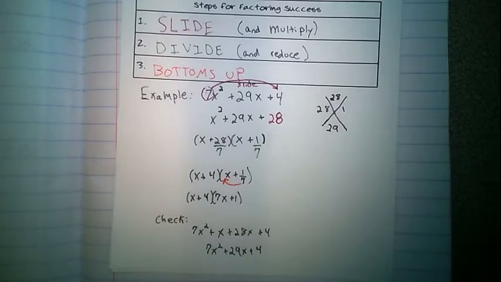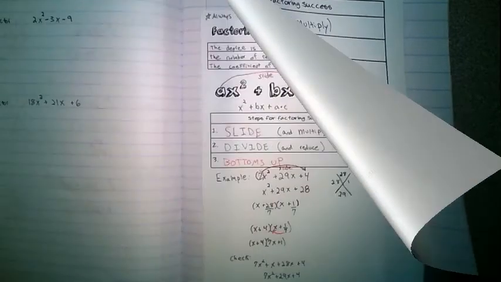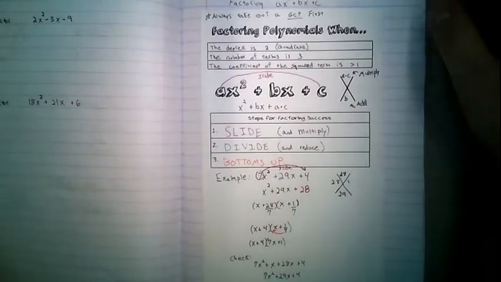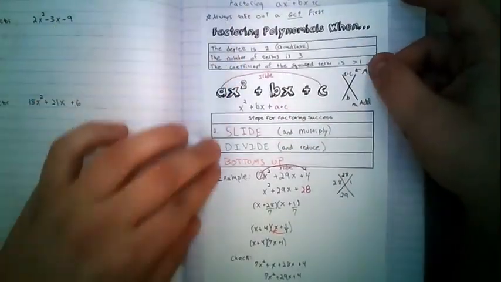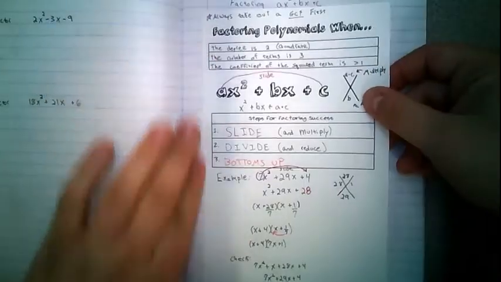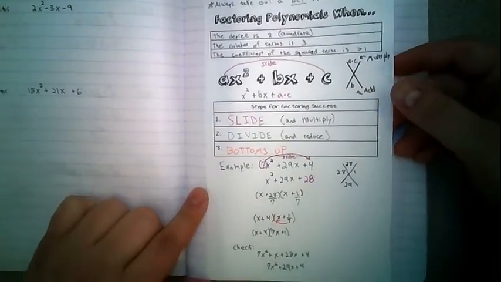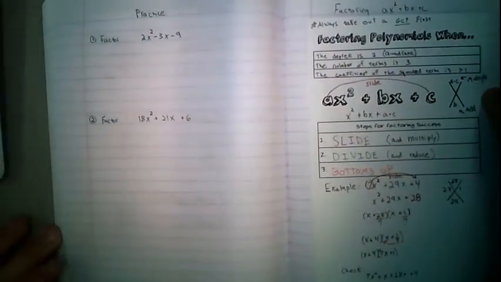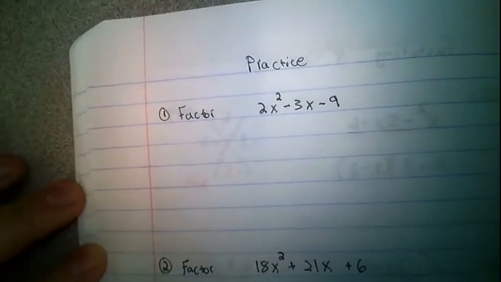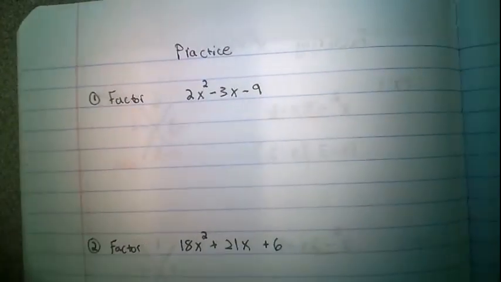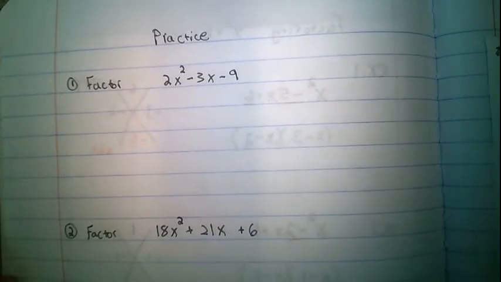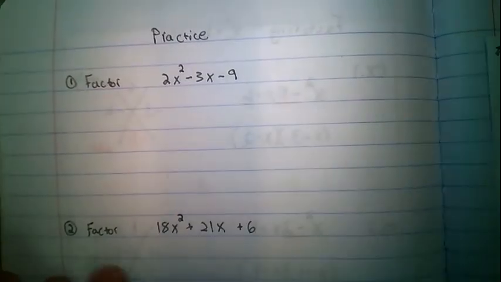So one extra twist when you're factoring, and we have a coefficient on the x squared other than 1. So we have some more problems to do, but what you're going to do is tape this foldable into your book, or this handout. And just put one piece of tape on here, just like the other factoring handout. And we're going to do some examples over here. You should at this point be able to do this practice problem for 1, which is factoring 2x squared minus 3x minus 9. Don't move on to number 2 yet, because I haven't showed you how to do that one.